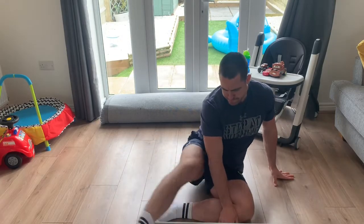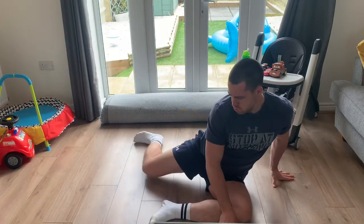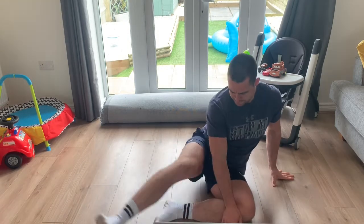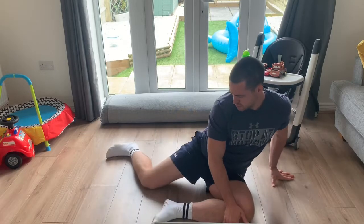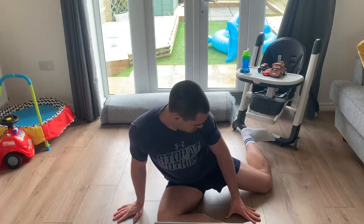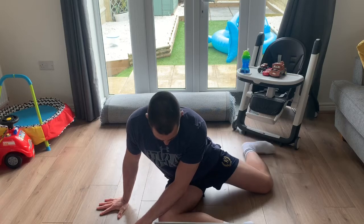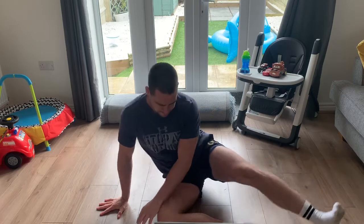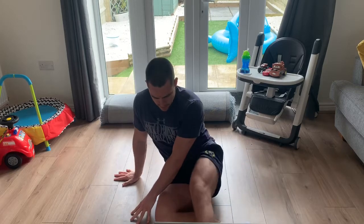Again, the floor is a necessity. You need to use the floor to get yourself into a position where you feel like you're taking as much movement from that hip as you possibly can and you're not overcompensating too much, okay? I overcompensate quite a bit because I lack this part of the movement. 6 on the other leg. So short, sharp lifts, guys, for 6 reps. And then you wrap it around, so straight in front of you and then behind you for 6 reps again.